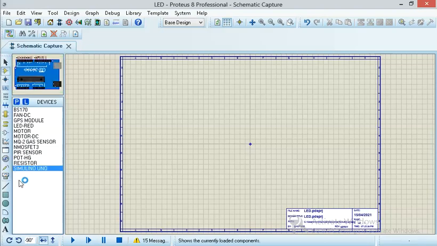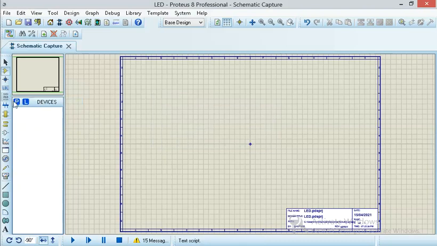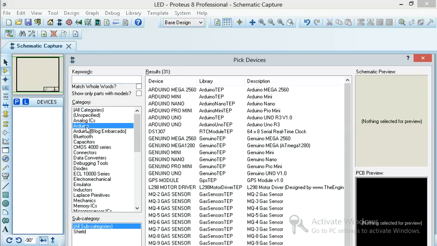So I discovered that, let's start afresh. Under Arduino, I discovered that the Arduino here does not work perfectly when I'm using analog input functions.